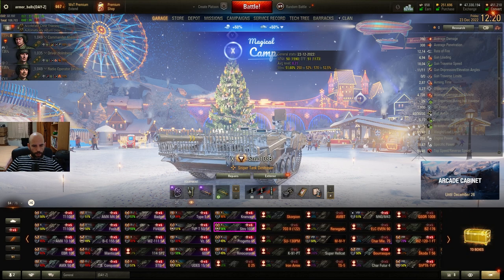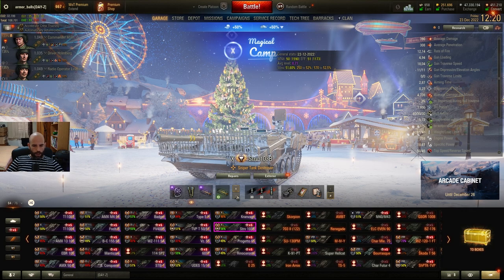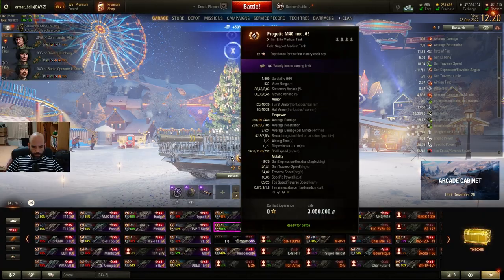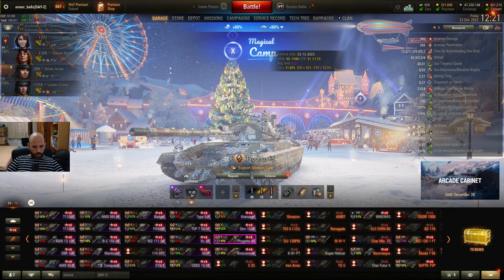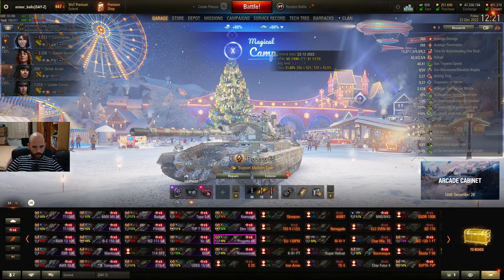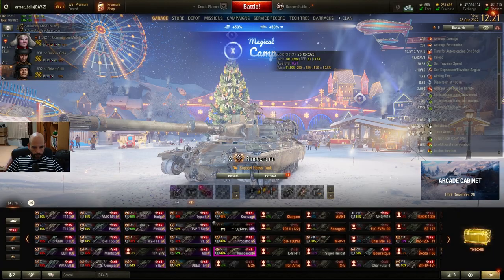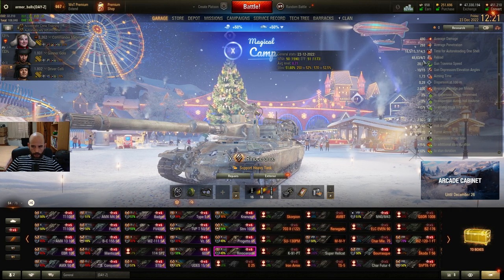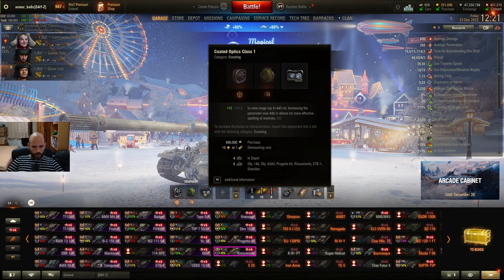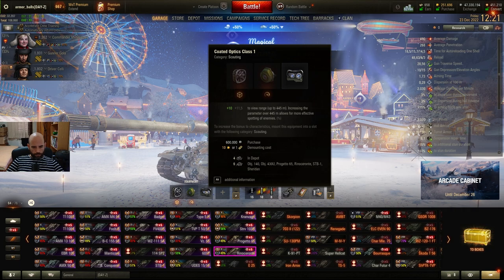It's not good to be spotted. Sometimes it's better not to be spotted than to spot enemies. So, you know, try what works for you best. Progetto, improved vents, coated optics, and improved aiming. Well, actually, bounty aiming. Rinoceronte has very good view range, so I put coated optics, and otherwise it has a very good gun, so no need to put bounty aiming.